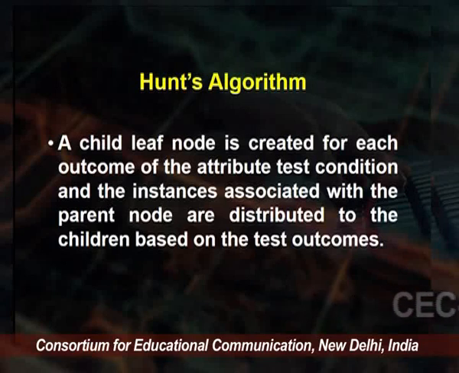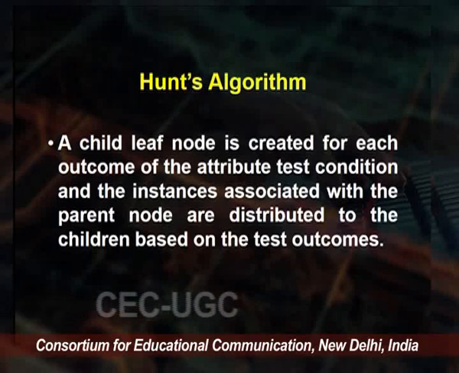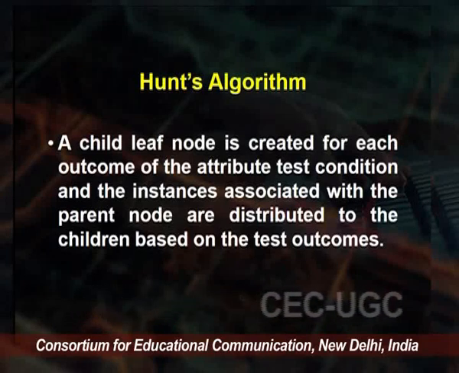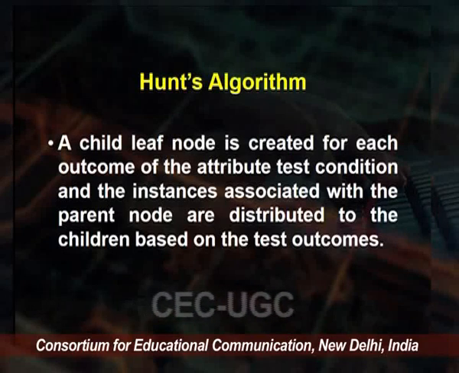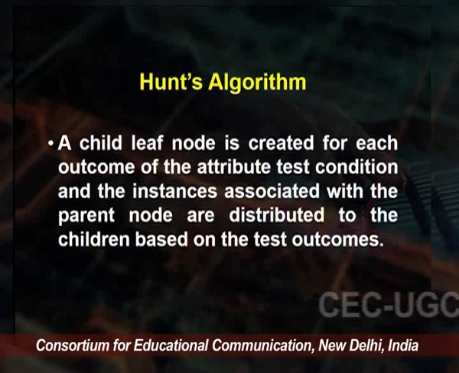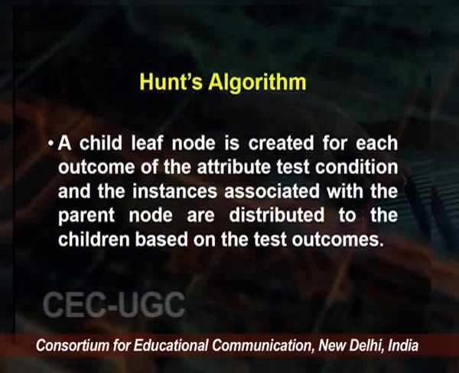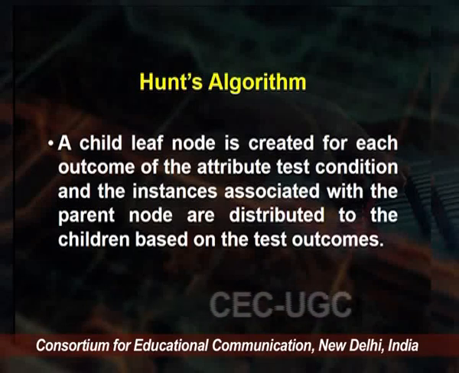So what we are doing is that the ultimate node, which is the child node or leaf node, we create as an outcome for the attribute test condition, and then we move backward to distribute the children based on the test outcome. At every node we test the condition until we ultimately reach the leaf node, and then we move backwards to check the different outcomes which have resulted. This node expansion step can then be recursively applied to each child node as long as it has labels of more than one class, okay.